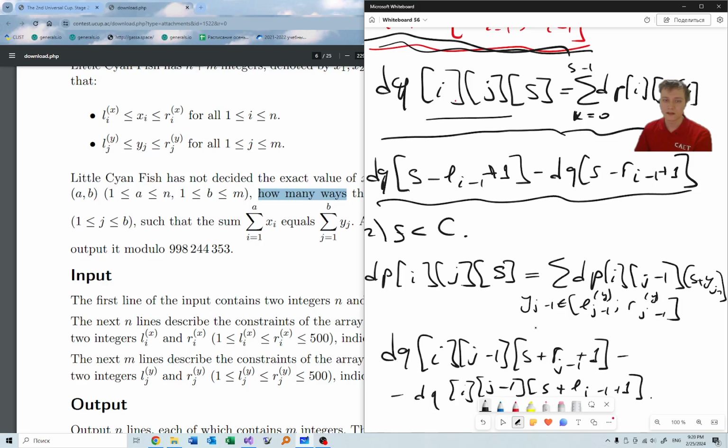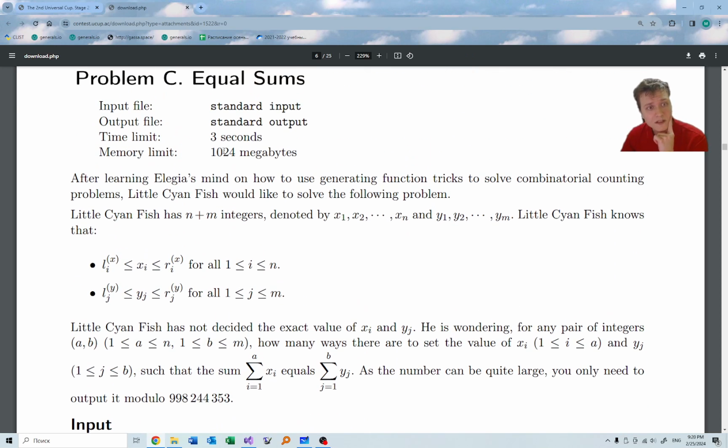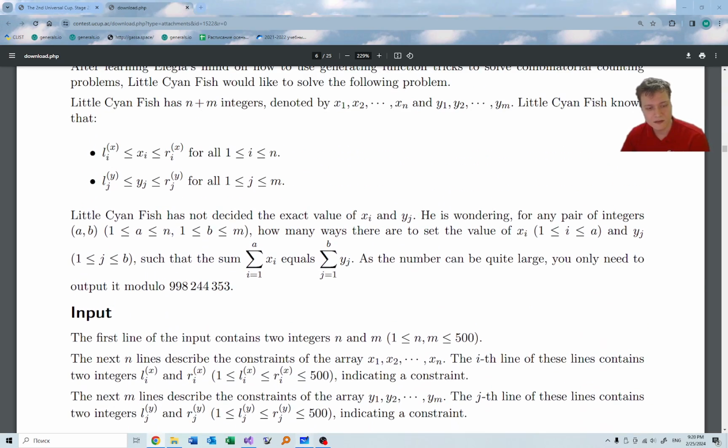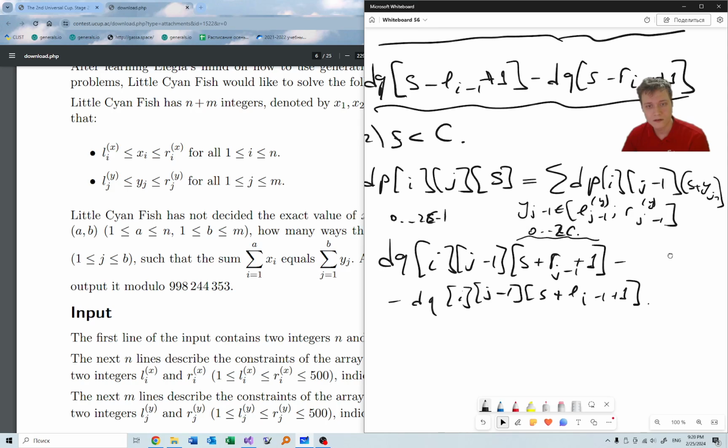And this time, since dp was with indices from 0 to 2c minus 1, then this is from 0 to 2c. There are 124 megabytes, so maybe we can even store everything of it without any optimization. But since I don't like it, even if it is possible, we won't do it. Instead, we will apply one more optimization, which says that each time when we look at this dp, we only need dp ij minus 1 and dp I minus 1 j.